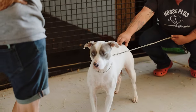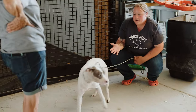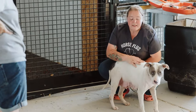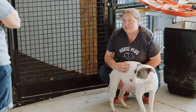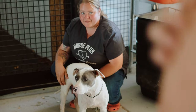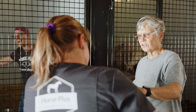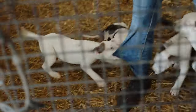Cameras are intimidating. She's just trembling. But once you get her in the office, she just wants to be held and pet. Aww. She likes Jenna. So she'll make a very loving dog. One-on-one, she's great. I think she'll just shut down. She's very sweet. She's a pretty dog. She's terrified of the camera. She'd be great in a foster, too. We do have a place that she can foster go. She's been there a long time. She gets a lot of love.